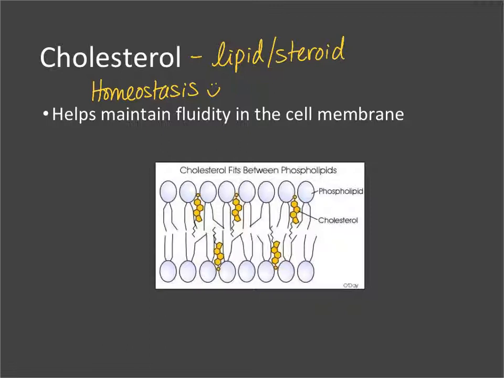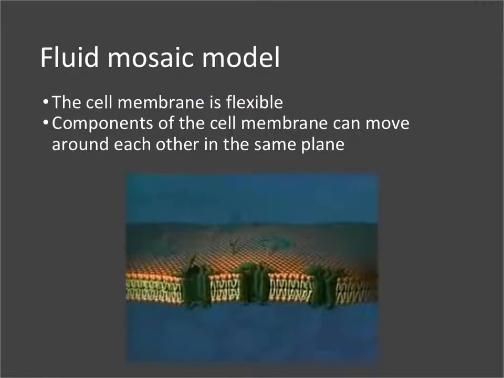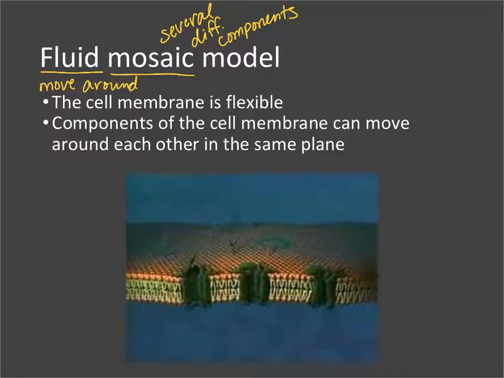One reason why we need cholesterol in our body is because it helps to maintain the fluidity of the cell membrane. So you can think of this as the flexibility of the cell membrane. We want the cell membrane to be not too rigid, but also not too flexible. So there's a balance, and the cholesterol helps to maintain that flexibility and that fluidity. The cell membrane is known as a fluid mosaic. So a mosaic means that it's made up of a lot of different things, so several different components. And the fluid part means that those components can move around. So the cell membrane is flexible, and even within the phospholipid bilayer, things like these proteins can move around, so they're not stuck in one general location.